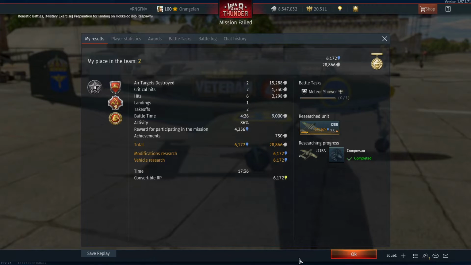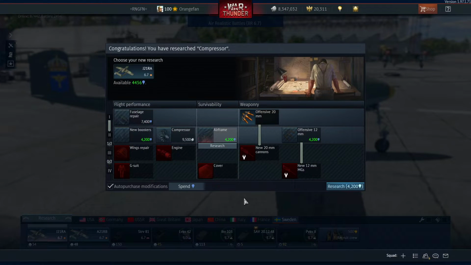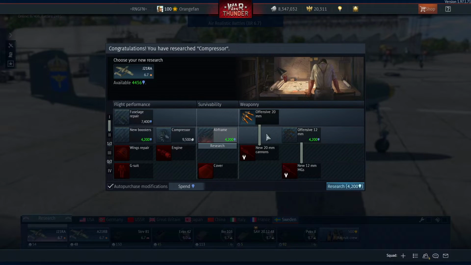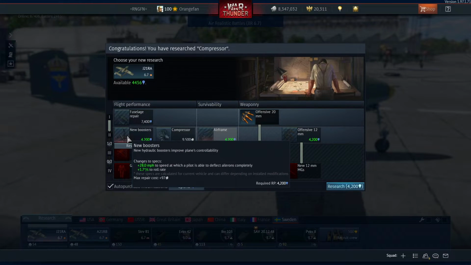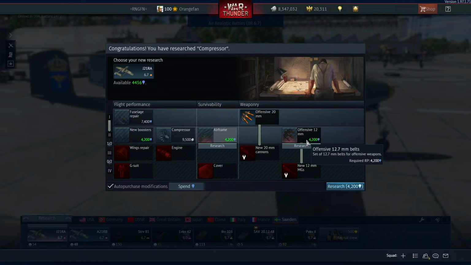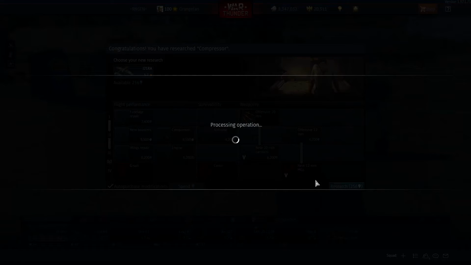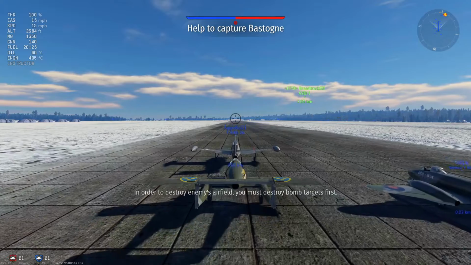Four kills in three battles is a lot better than I thought I was going to do. Okay, airframe speed us up at all. Offensive 12mm might not be a terrible idea. Boosters I don't think are going to be... I don't know. Boosters are important. I could probably climb a little better with a better airframe. Boy, I honestly don't know. I'm going to go with boosters, and then engine. All right, there we go.